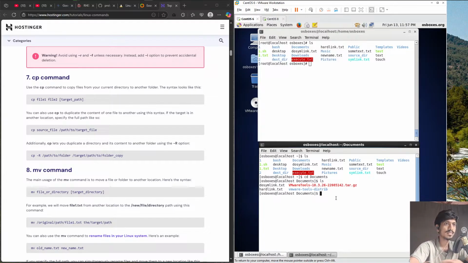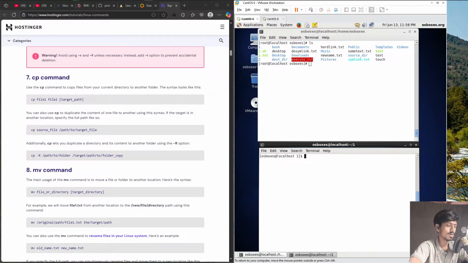So let's create a file, let's say copy_items. Let's rename this file.